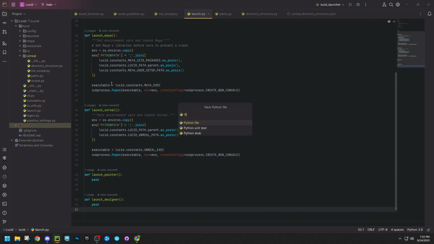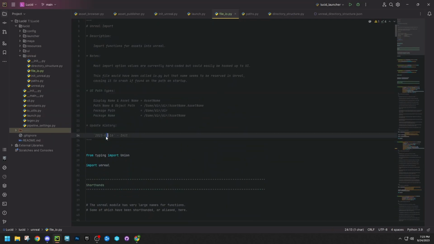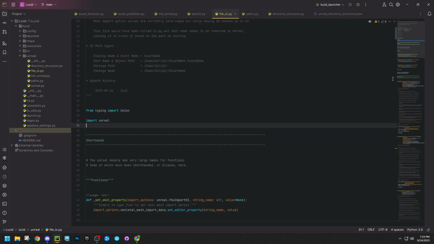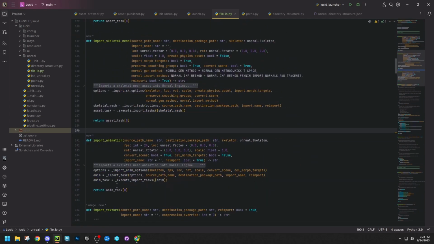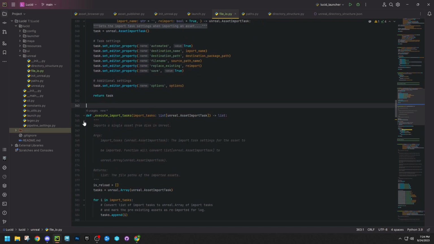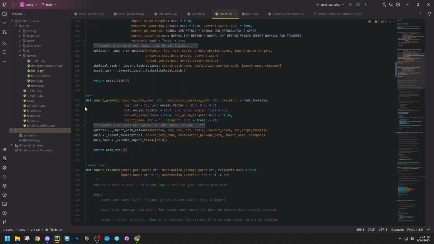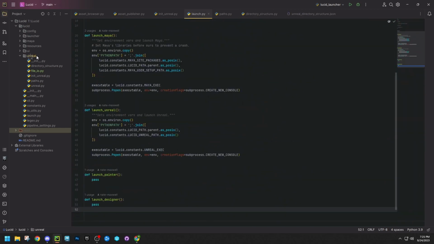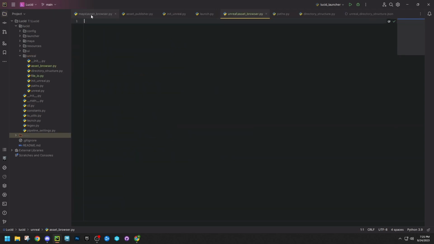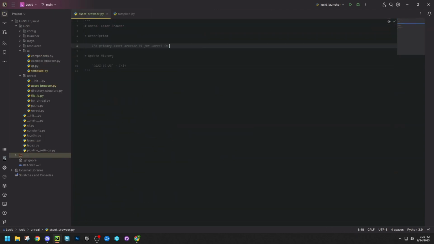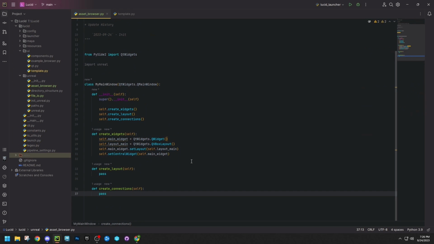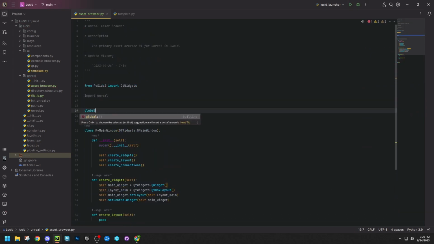Okay, this is gonna round out the first group of videos that I'm doing. Here we're gonna make the asset browser and import process for assets into Unreal. It's just going to move the files in. I'm not actually gonna work on the skeleton handling for rigged assets yet. I'll get to that later.